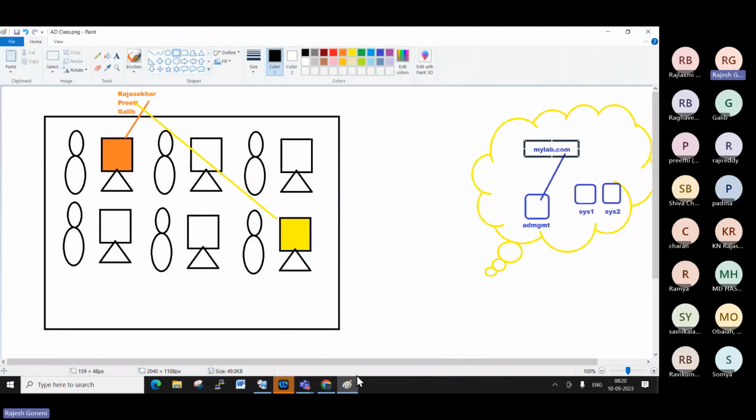So better you can check on Google or YouTube how to create a child domain controller. We have already set up the parent domain controller, the primary domain controller. In that, they will create a subdomain controller. They explain that clearly. Explaining all these concepts here would become very lengthy.